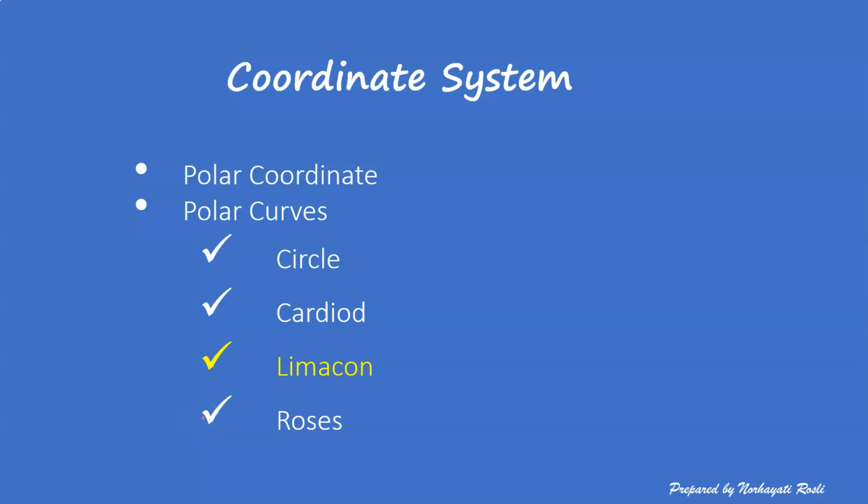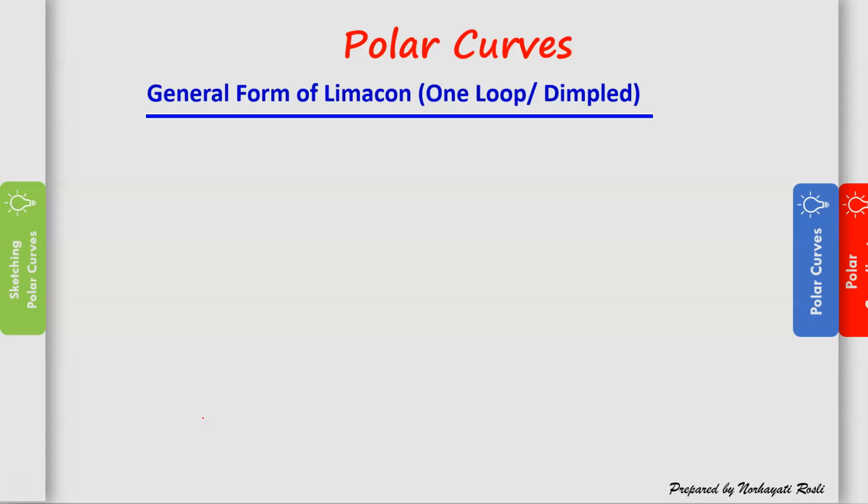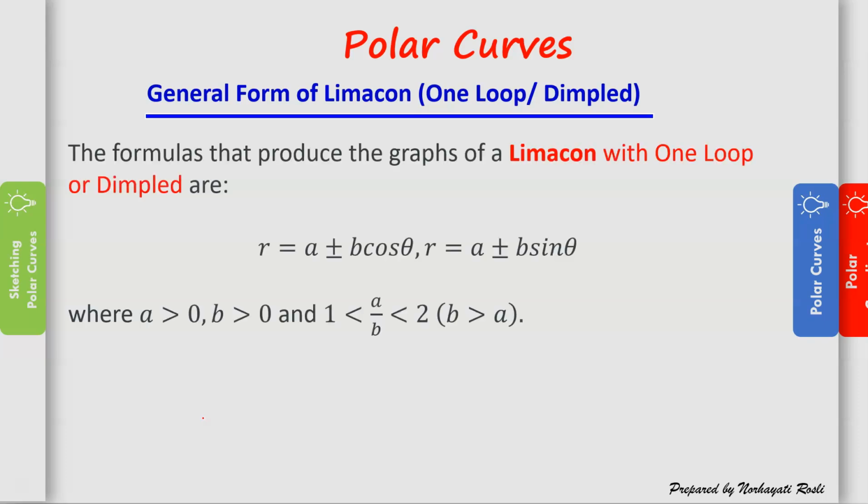We meet again in week 9 part 4b video, which is still under limaçon, but now we go to limaçon with dimple. So class, for this limaçon with dimple, the first thing that you need to know is a general formula that produces the graph of limaçon with one loop or dimple.